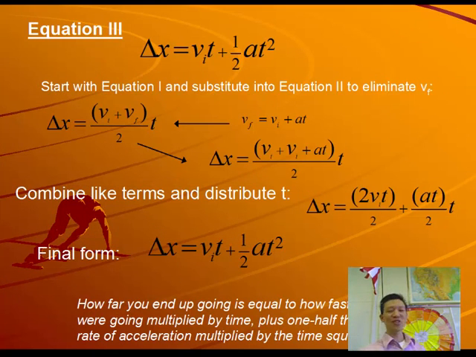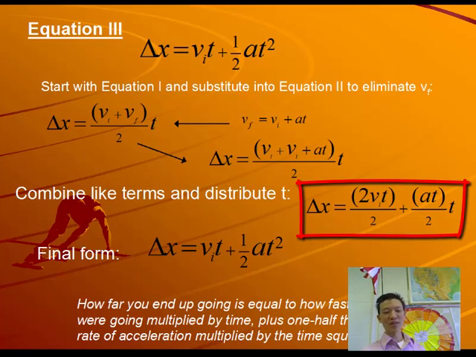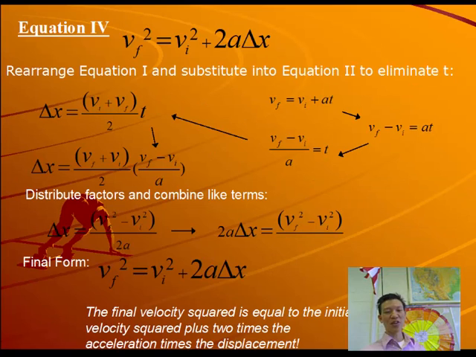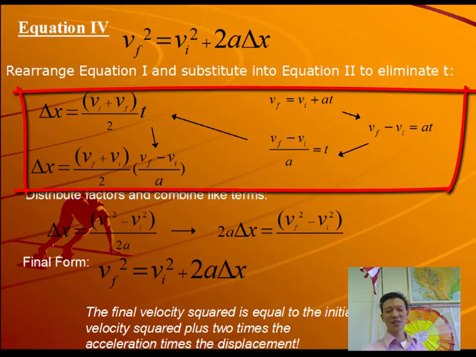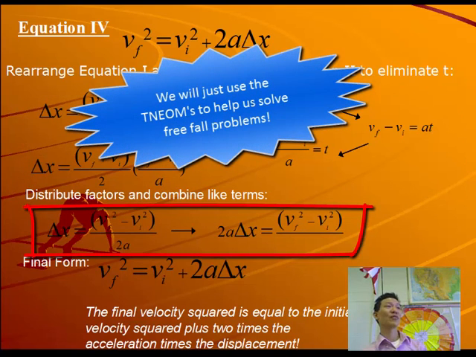Next, number 3. You do lots of nasty stuff. This one, you take equation 1, you substitute into equation 2, you eliminate VF, and then you combine like terms, and you get that one. So it's just algebra there. We're not going to worry about the details. This one is not very intuitive. And the last one, you take equation 1, you put it into number 2, and you do that FOIL thing, the first, outside, inside, last, and you combine like terms, and you get the final one there. So in the end, it's not using algebra, it's understanding the motion there.